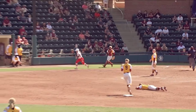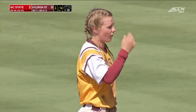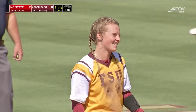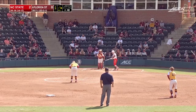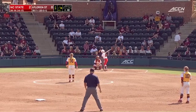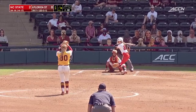Yeah, I think the ball hit her. It bounced and hit her in the face, just right on the temple, right where she's rubbing above the eye. The toughness of student athletes across the board, across the sport, is remarkable. And it's not often that you see a young player come in and play baseball or softball, and their history involves hockey, but that is the case for Josie Muffley.